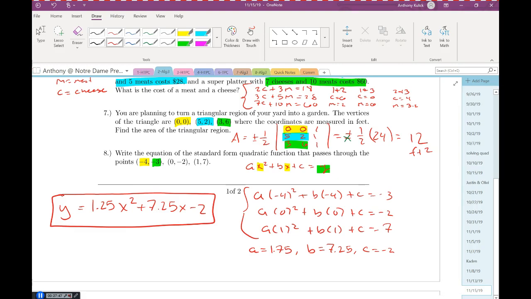Is that an easy system to come up with? Heck yeah, it is, right? All I'm using is that standard form equation, and plugging in x's and y's. This one, honestly, should be the easiest of the systems to be able to write. You agree with that? Because you know exactly what the equation needs to look like right from jump. Okay.